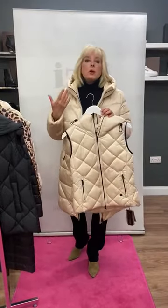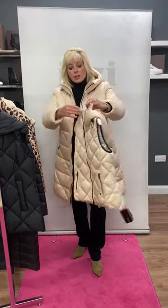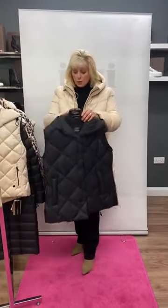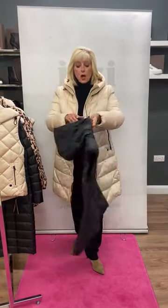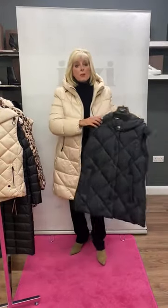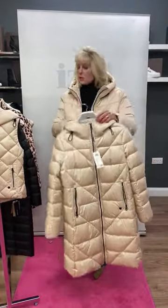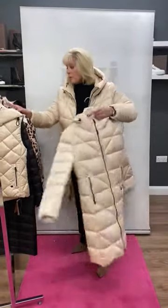This season we've got quite a lot of gilets in all different brands. This is a fabulous one by Mark Kane — you can see it's got the zip detail and the hood, in the champagne colour. Then we have a gorgeous gilet by Max Mara, which is a little bit longer with the hood detail over the top, and it's absolutely stunning. This jacket I've got on has the hood and is slightly shower proof as well.